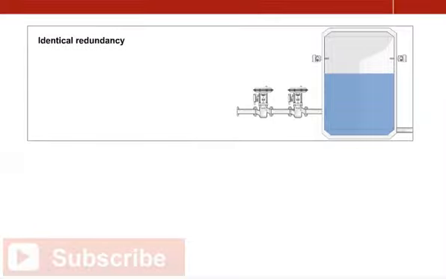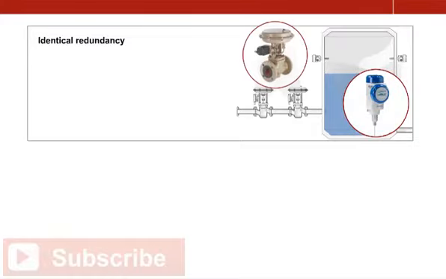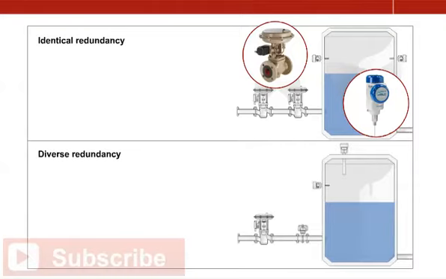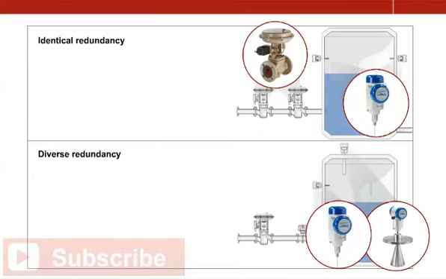Identical redundancy implemented by using several identical devices for the same function is, at best, important in relation to stochastically occurring faults. Nevertheless, such faults play only a minor role in sensors and final elements. Here, effects produced by the process conditions and the process medium are far more important. A way out of this is to select diverse redundant devices, but diversity should not be restricted to using different types. With sensors, particular importance should be placed on selecting different measuring procedures. In addition to direct level measurement using radar or ultrasound, an indirect measurement based on the pressure of the liquid column could be implemented, for example.